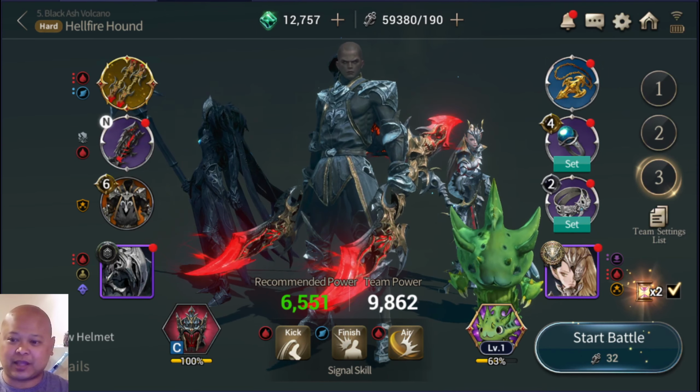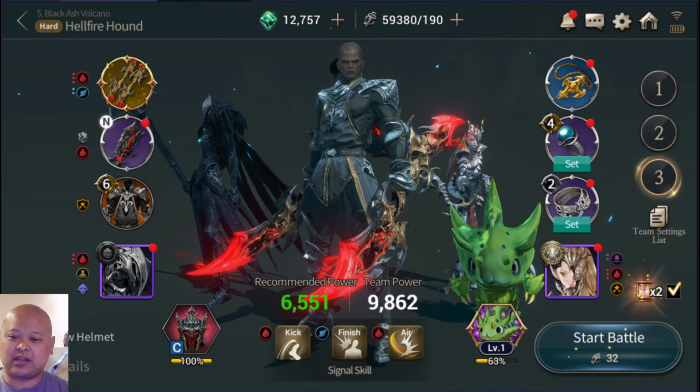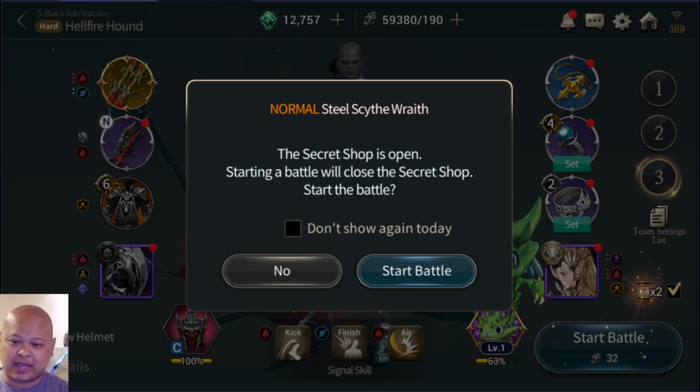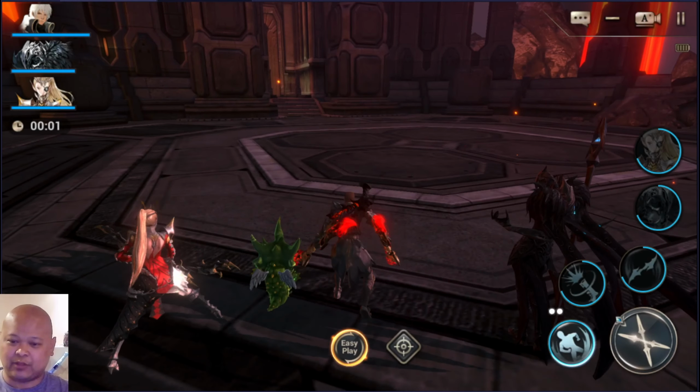And I also got this too. Check this out. Right here, the Terra Pendant. Rage gain, 13%. We're definitely going to keep on working at that because rage gain during the beginning of the battle, super awesome to have, and it's super amazing to have in PvP. Going in there in a fight with all of your skills at the ready.